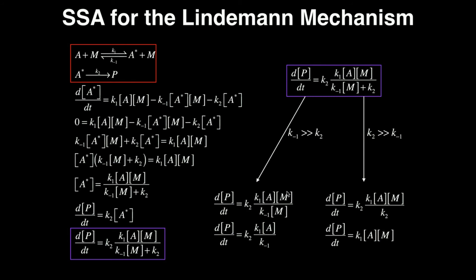So you notice here that the M, M's cancel because they're on the top and the bottom. So if I assumed K-1 was way larger than K2, then my rate is now K2 times K1 times [A] over K-1. Now notice, forget the rate constants for a second. This only depends on the concentration of A and only to the first power. So if we assumed that K-1 is way bigger than K2, or if that was actually the case in real life, then the rate actually appears as a first order reaction with respect to A. It's first order. And that can be a very useful simplifying assumption if you know that K-1 is way bigger than K2.